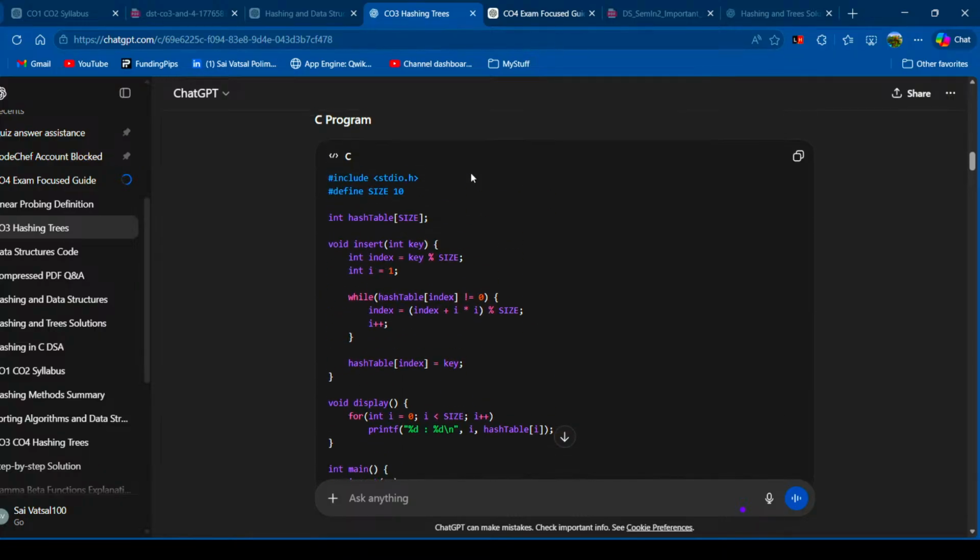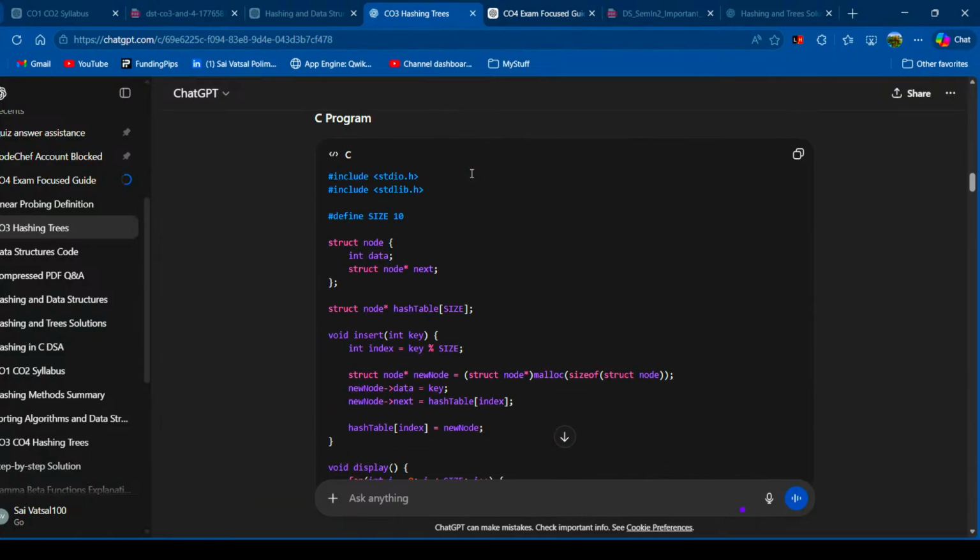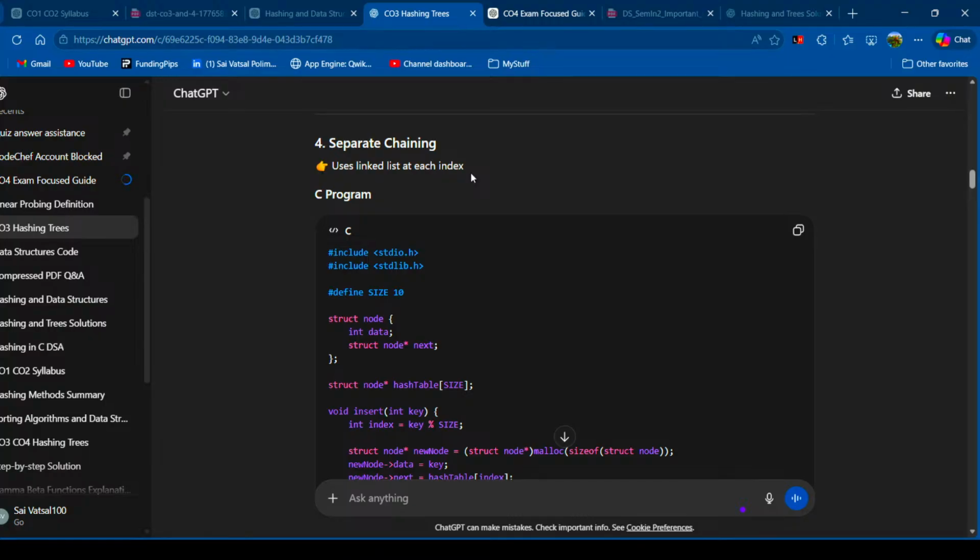This is a linked list. Hash include stdio.h. Hash include stdlib.h.